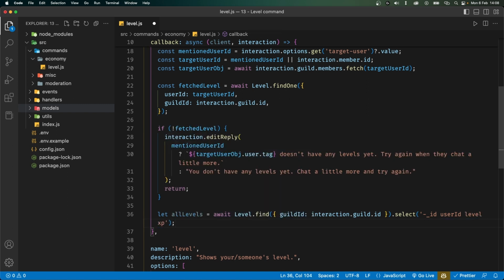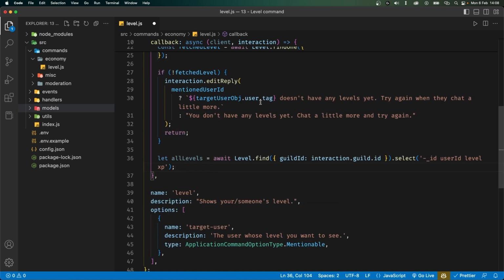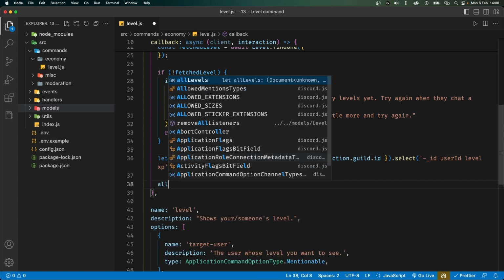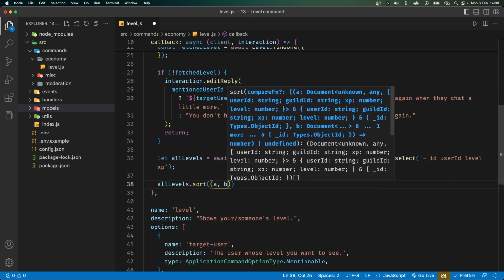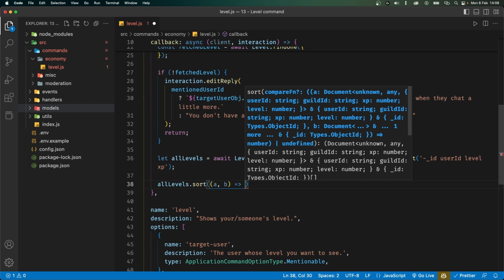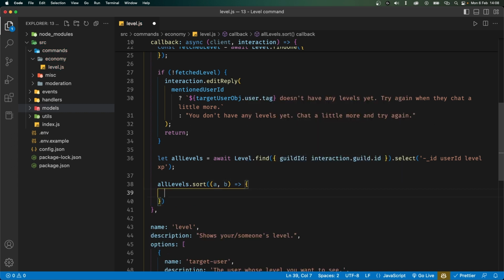Now, once we have that, we're going to sort these levels from highest to lowest. So let's say allLevels.sort, and this will allow us to compare them against each other. However, to compare them, we're going to have to do two things. First, we have to check if A's level is the same as B's level, because it is possible that multiple users have the same level. In that case, we have to compare it based on the XP.